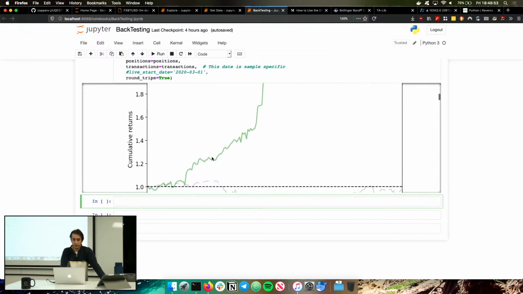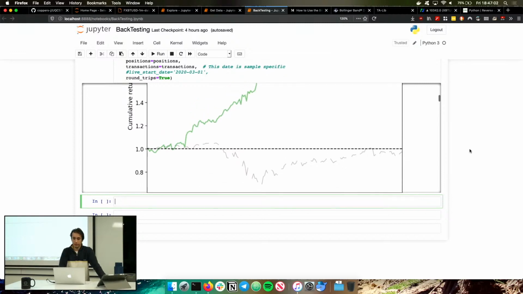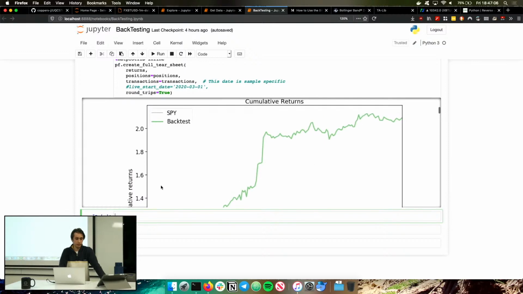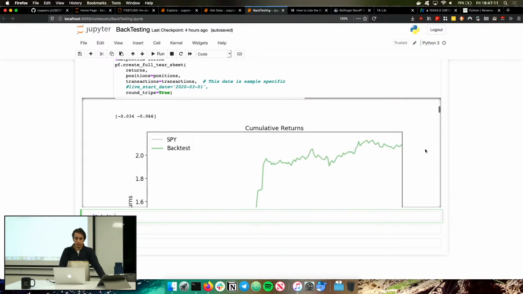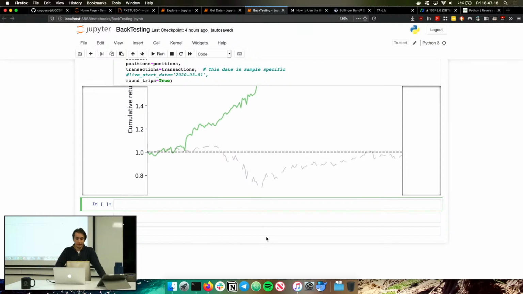So this year particularly, quite interesting. Obviously in March we saw that big dip, and we're only now around about the same place we were in January. However, if we'd executed this theoretical strategy, and remember there is still some other risk here, we would have made more than 2 times our money. So running a Bitcoin bot is a better bet than investing in the S&P, which is essentially what we want to do. So we have generated alpha, as they say.